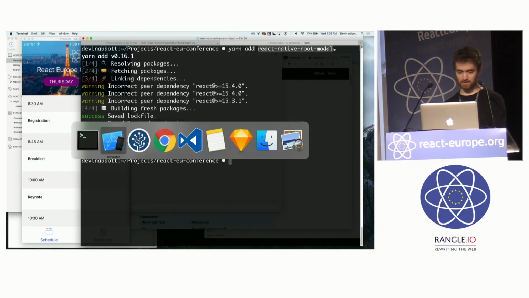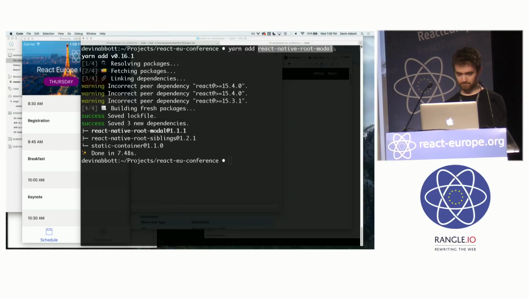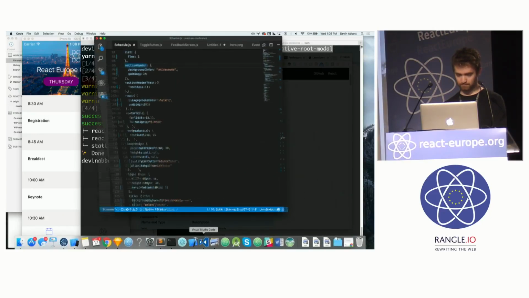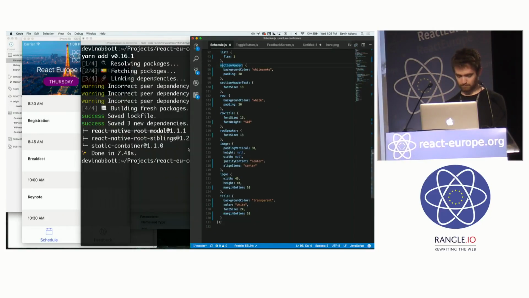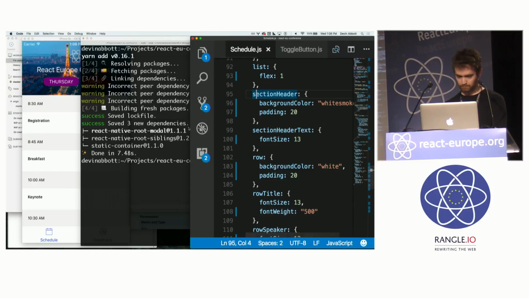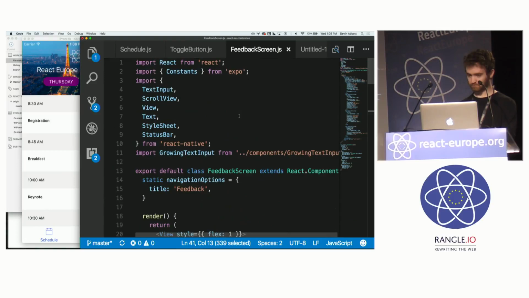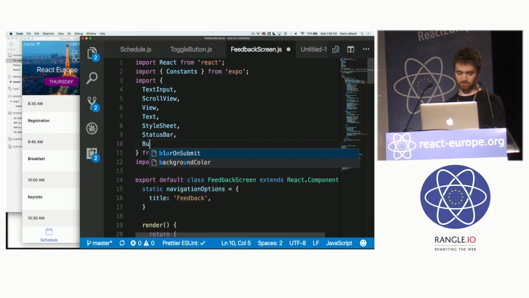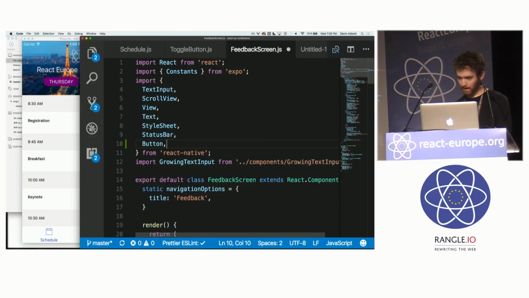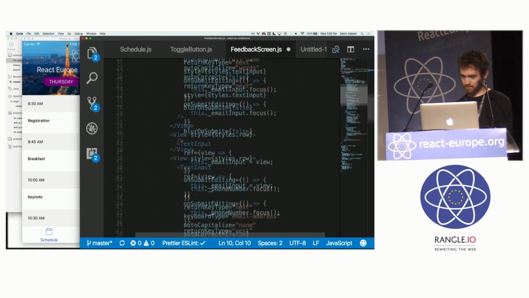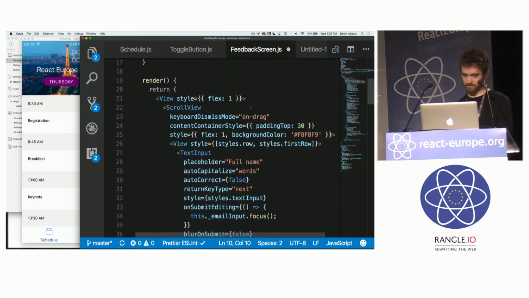Now I'll go into the code, to the feedback screen. The first thing I'm going to do is add a button that launches the modal. I'll use Button, and add it at the top of the scroll view.